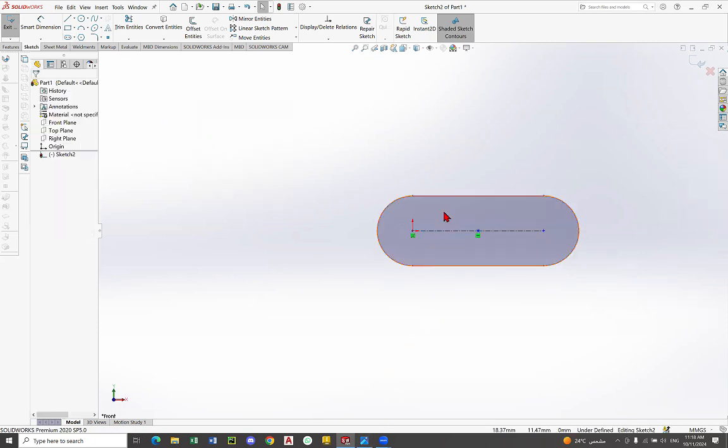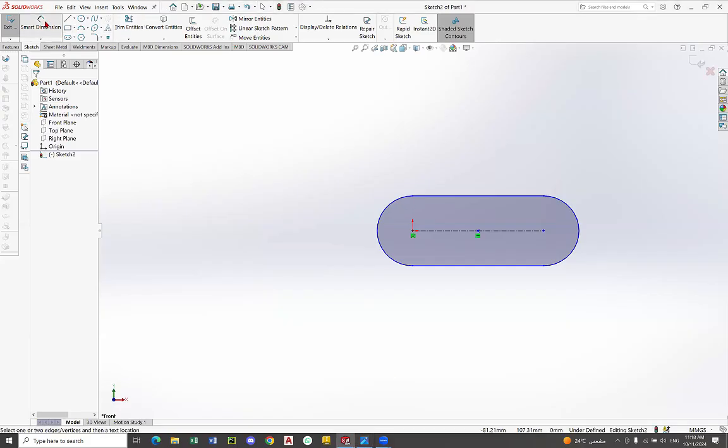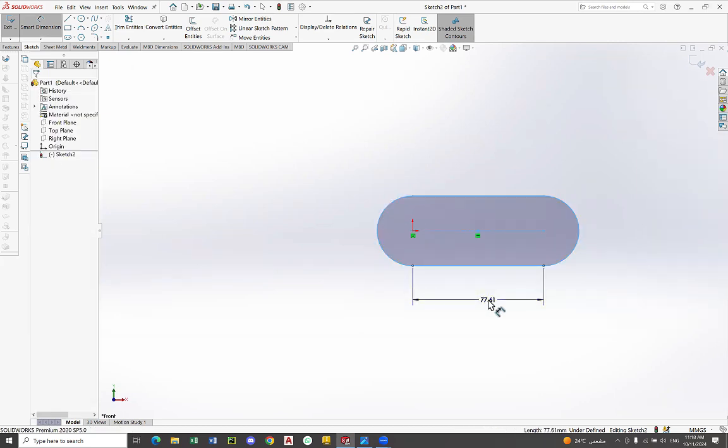Perfect. Now I should choose dimensions. Like you see here, it's in blue because it's underdefined. It lacks dimensions. The dimension from the center to the center is 60 millimeter.